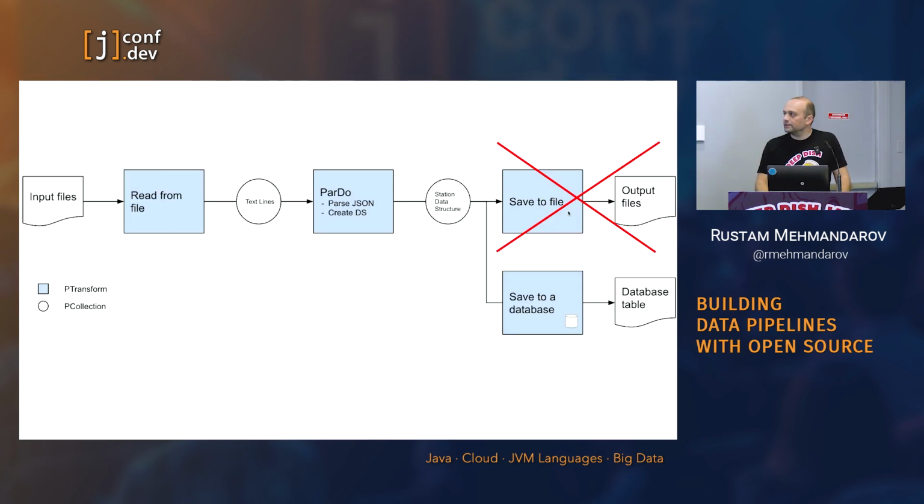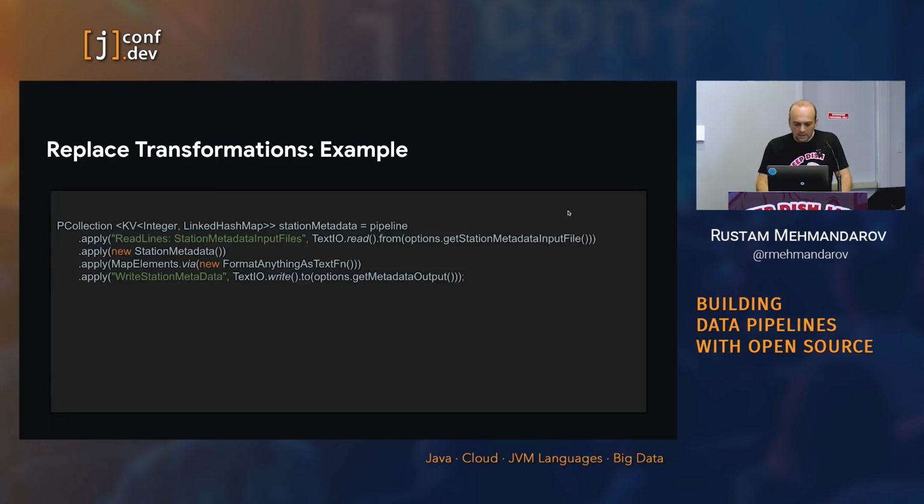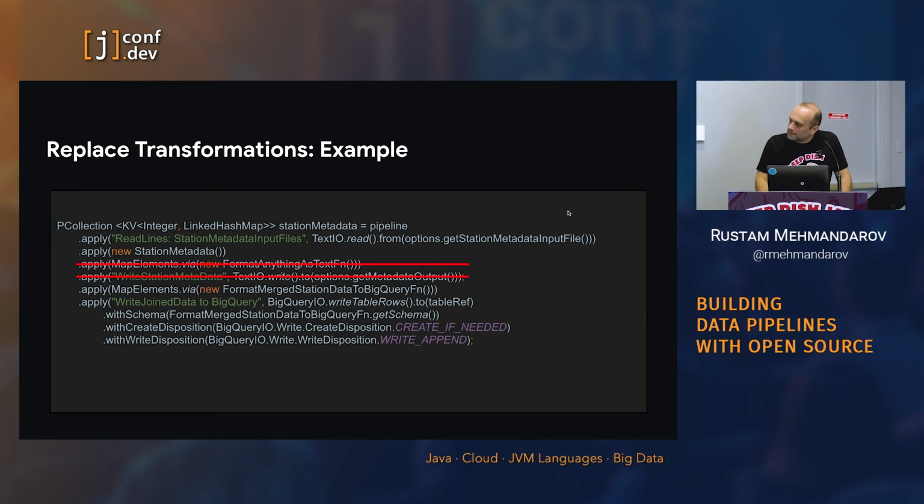And also the cool thing is that when you create pipelines, it's very easy to replace parts of it with something else. For example, storing to files. I didn't want to store to files. I wanted to store to a database. I could just redirect the pipe into something else, and it just works. With code, it used to be like this, right? You remember we had text.io.write. Well, you remove those 2 lines, you add a few more things for a database with connection and options and stuff like that, and all of a sudden you have this thing there.